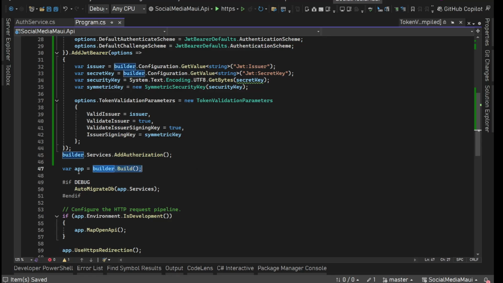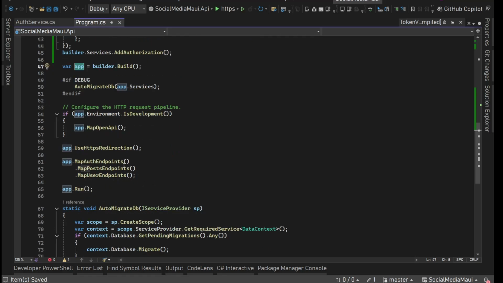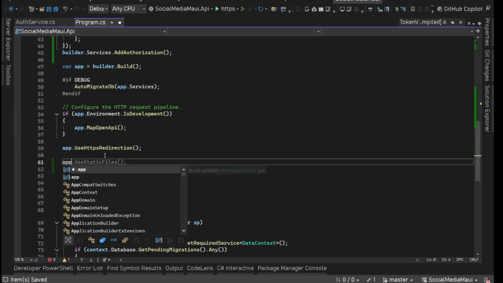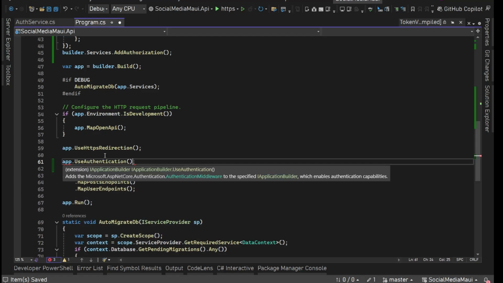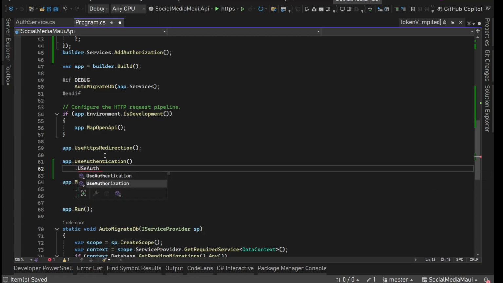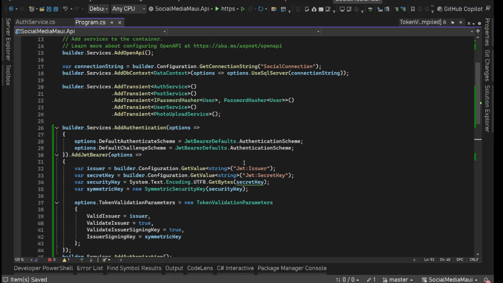After builder.Build, where we have our app, inside this we are going to have this. After HTTPS redirection, we are going to use app.UseAuthentication and .UseAuthorization. Now we have set up our authentication and authorization for our API.